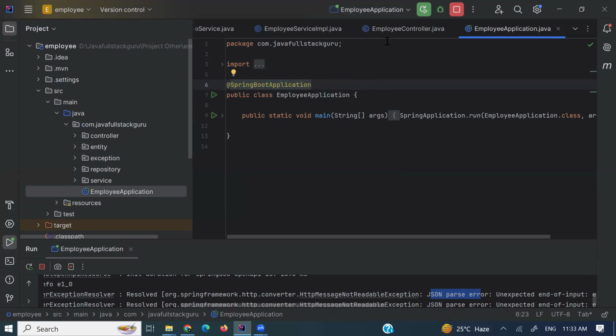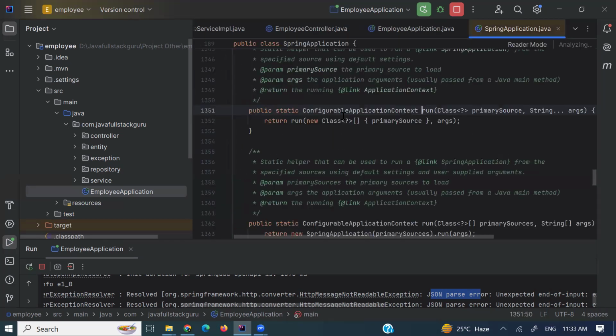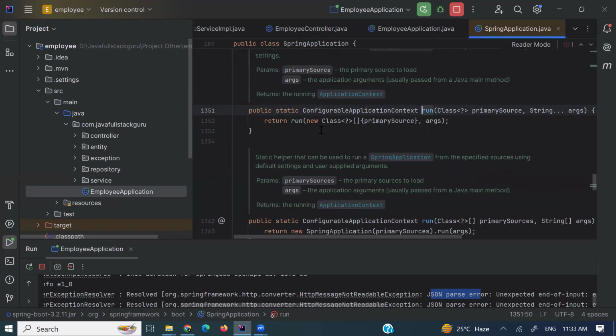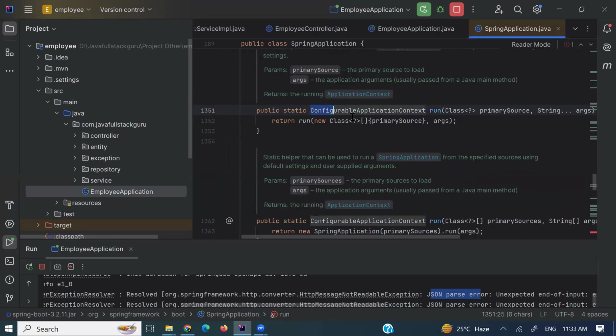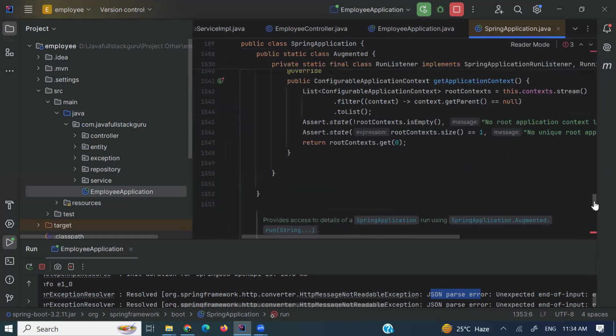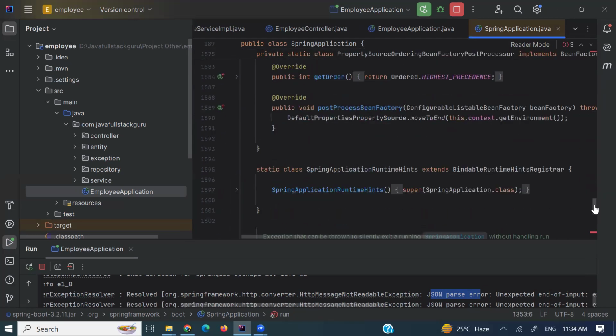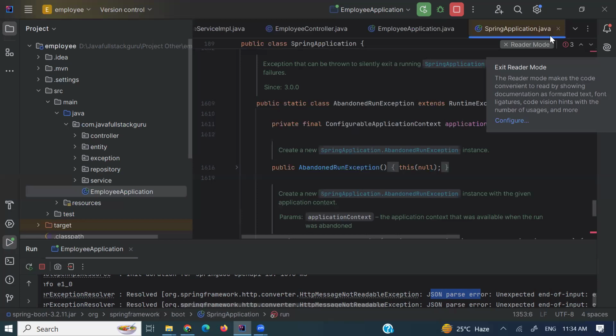Okay. In this Spring Boot main class there is a main method. The main method has a run method. What will this run method do? It provides the required configuration in our application at runtime, like the ConfigurableApplicationContext. This is the primary resource. By using that we can create a lot of things in our application.